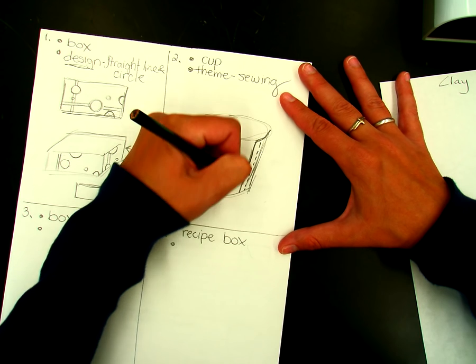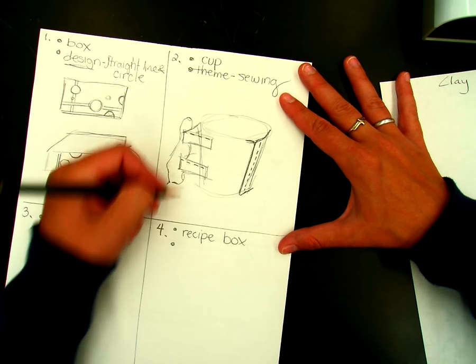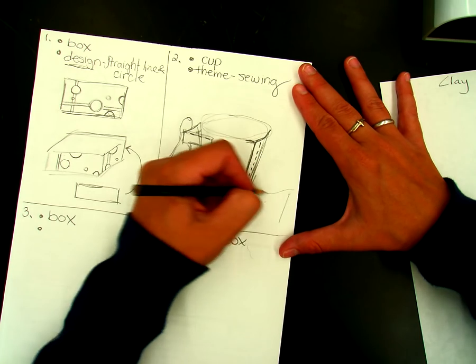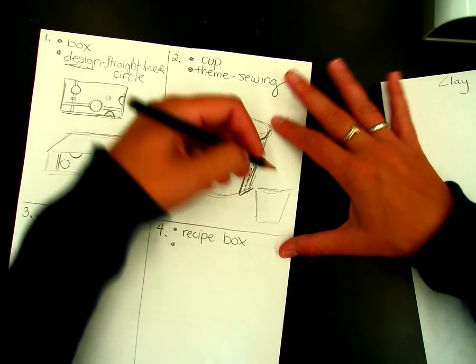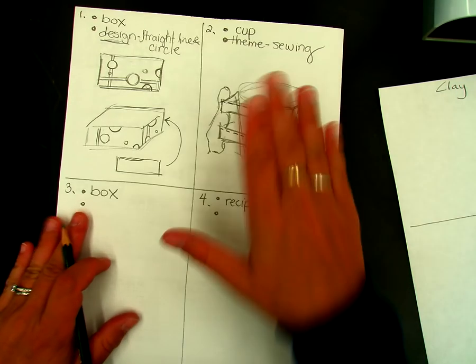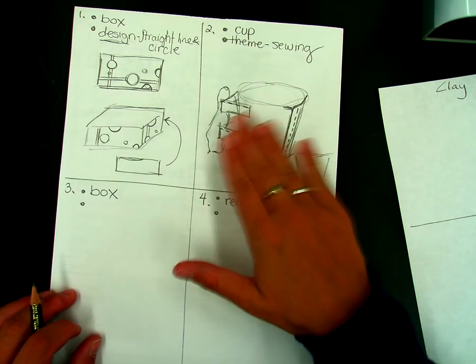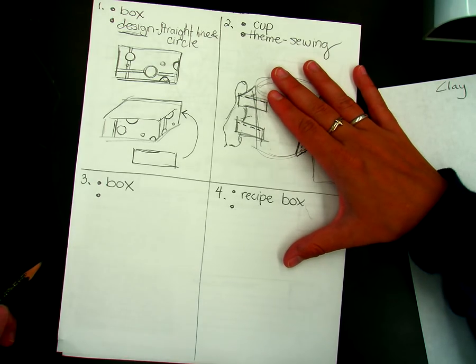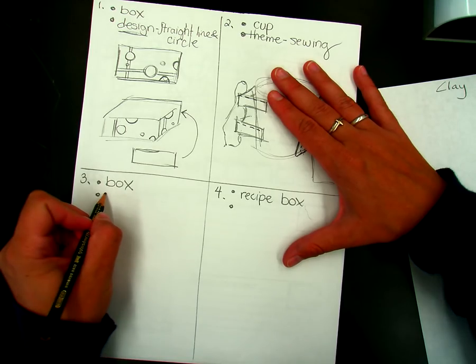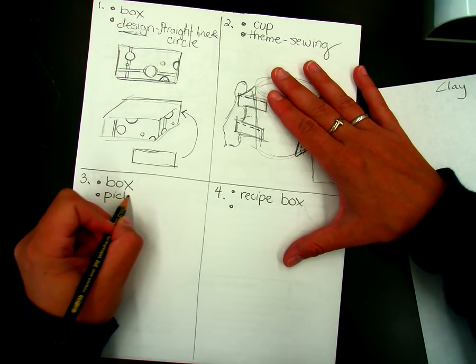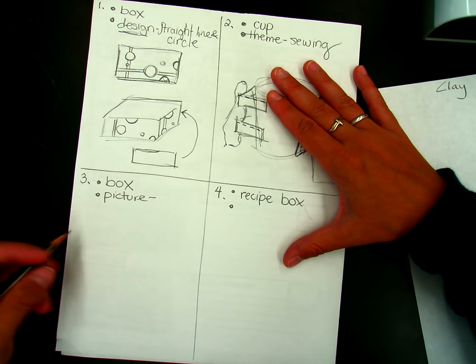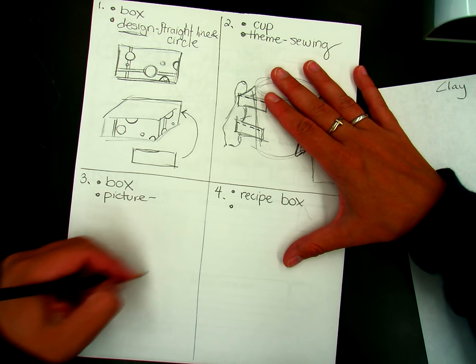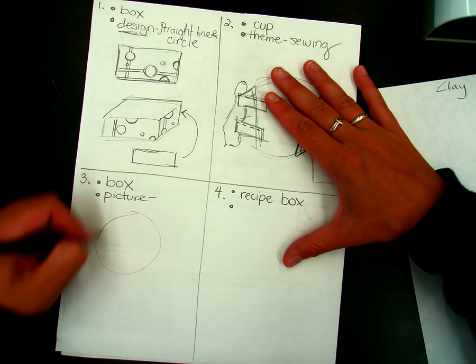So maybe this piece is going to overlap with the side. I might need to show, what is the back of that cup going to look like? Okay, I would continue to show that completed idea. Not quite done yet, but I can go back onto that overall piece and come up with that idea. Maybe my next one, this one, maybe I'm showing a box, and maybe I'm showing a picture on the top of the box, and now I need to think, what kind of shape is that box going to be?